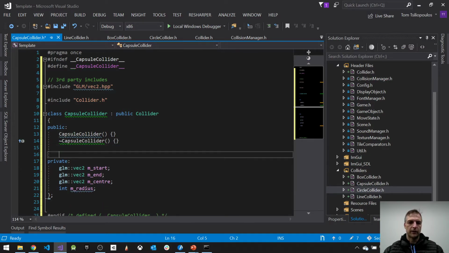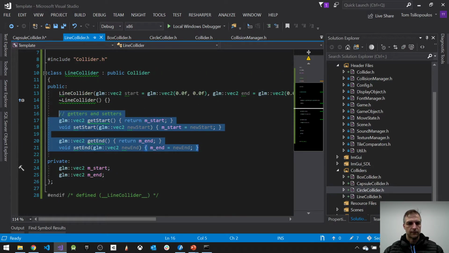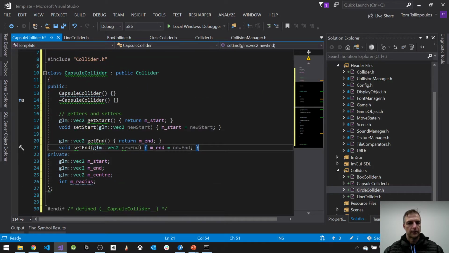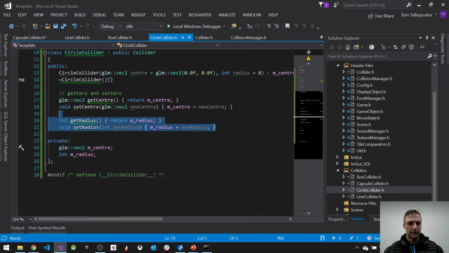What I want to do is set up my capsule collider constructor last this time around. So I want to go to my line colliders to make it easy, so I can grab all this. This is all going to be the same, and my circle collider stuff is all going to be the same too.